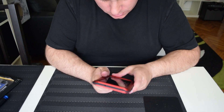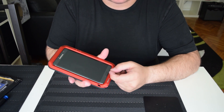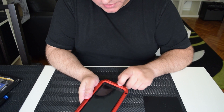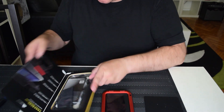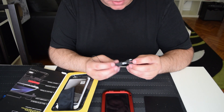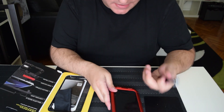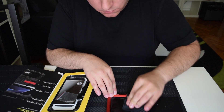There are two speaker grills on the front that redirect sound to the front, and I assume they also act as microphones — one on the bottom for primary audio and one at the top for noise cancellation. There's also a hole for a lanyard that comes in the box. The lanyard has the company name on it, so you'll be making an advertising campaign for the company wherever you go — but that's true of pretty much every case.